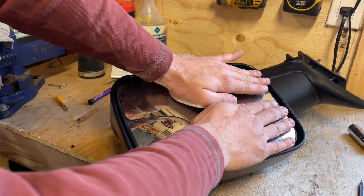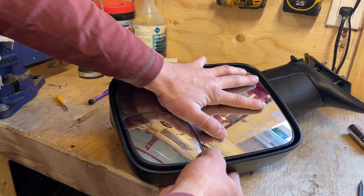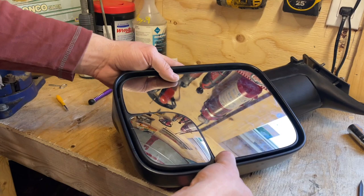And now we're just gonna leave this stuff for 24 hours or whatever. I don't need to use the mirror right away. So we're gonna just leave it flat here so gravity can do its thing. I might put a couple pieces of something on. I'll see if it deforms it at all, because this does kind of hold the structure. Anyways, let's leave this and we're done.